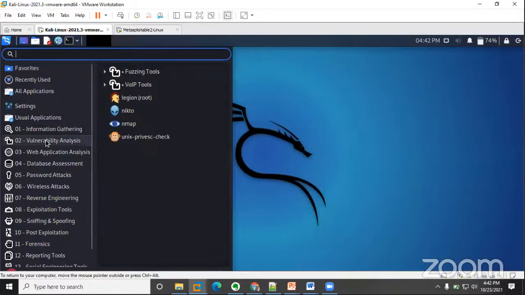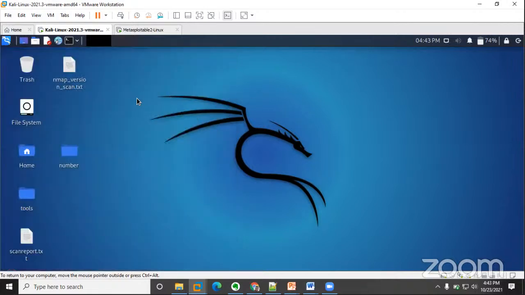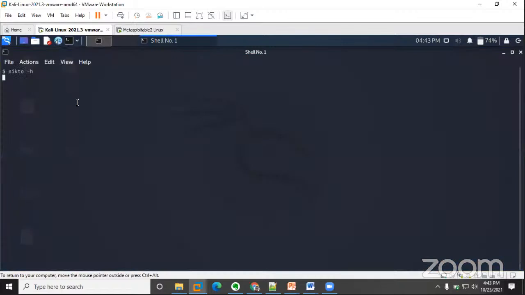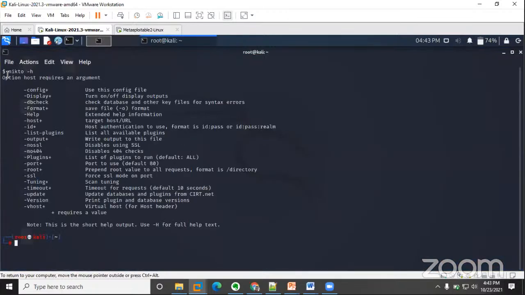We have vulnerability analysis. We can use Nikto. Nikto is used to conduct vulnerability analysis on a web application, right? So let me click on this. What I'm doing right now is going through the different features that we have on Kali and explaining the architecture for us on a high level.